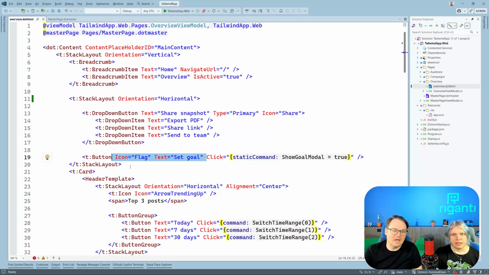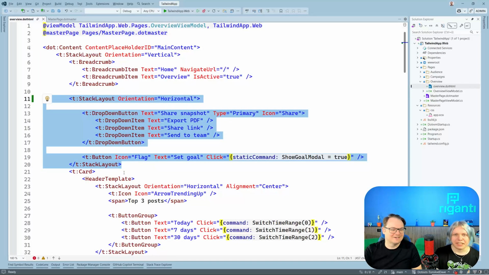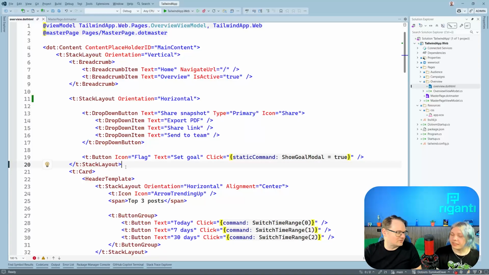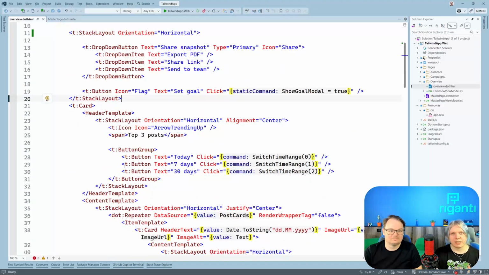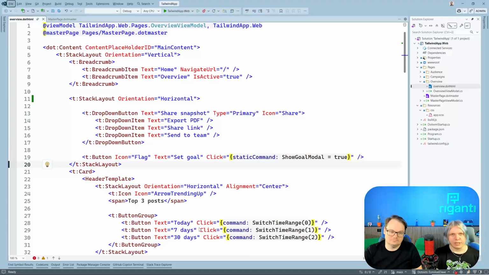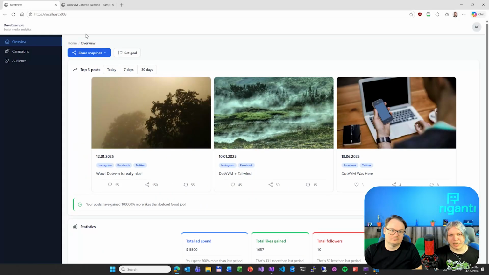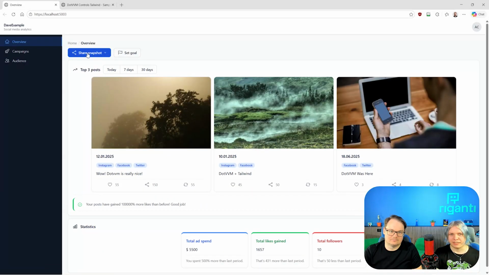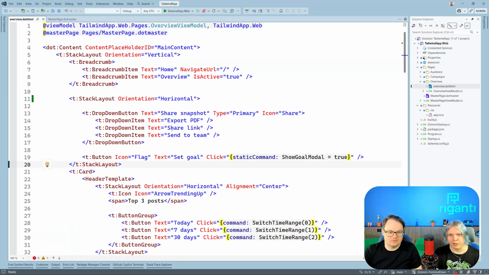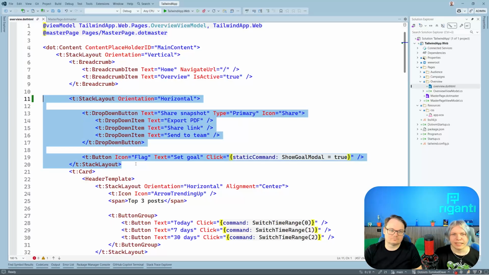And it's in a horizontal stack layout, so the same gap, but stacked horizontally. It's very easy to use and very easy to reason about, because you have the vertical layout and then one row of buttons, so it's very simple to think about and to figure out what it's built out of and how to build it.